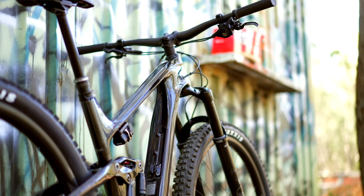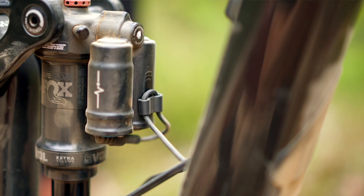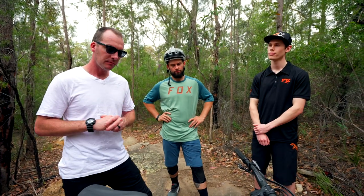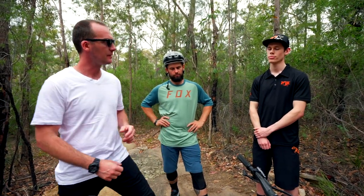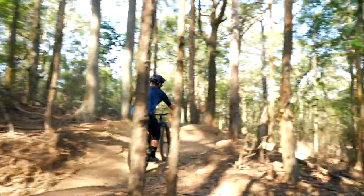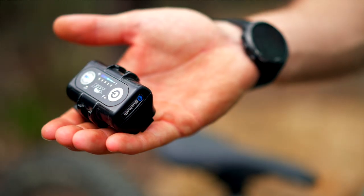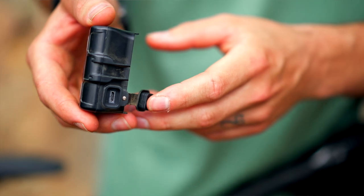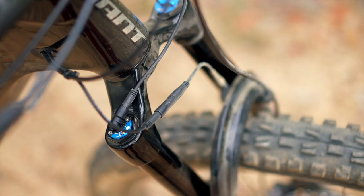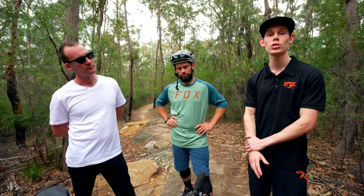When we start seeing batteries on bikes, a lot of people get a little daunted. What is the battery life, how long does it take to charge, how much trail time will you get, and what happens if you run out of juice halfway through a ride? The Live Valve battery is really smart — you're going to get around two hours of charging time, which will give you 16 to 20 hours of actual riding time. You can charge the battery in or outside the bike. If the system detects it's running low, it will automatically keep the suspension open. Even if the battery runs out completely, you can continue riding — it'll just stay in open mode.